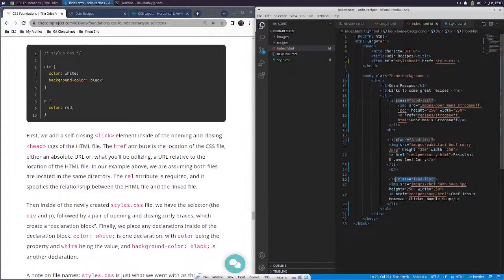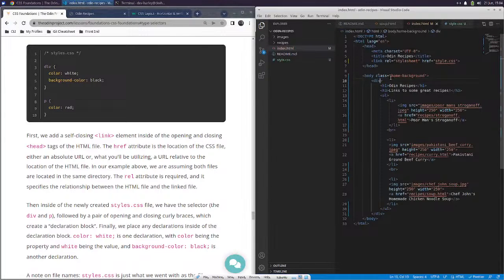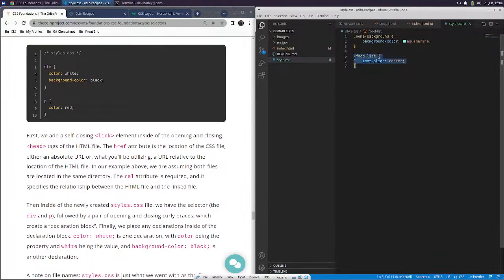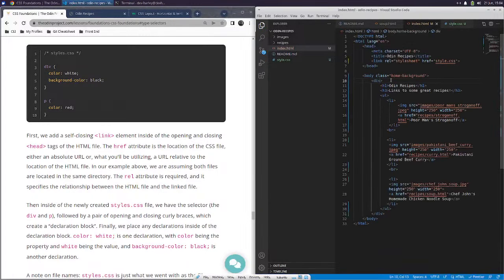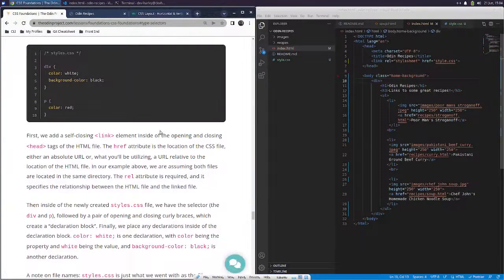Okay, actually, for now, let's just go ahead and undo everything we just did. Let's just remove that. Remove that. I don't think I have any classes. Right? Oh, background, right? Okay. Let's keep it back to what it was. Okay. We can worry about this in a little while.